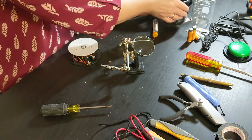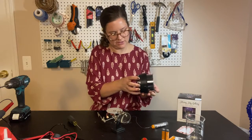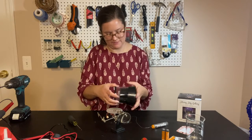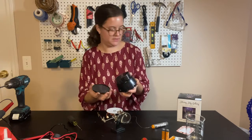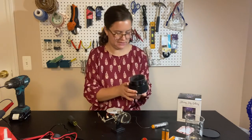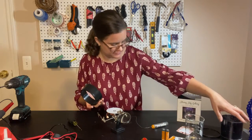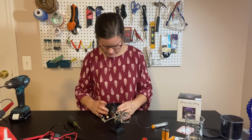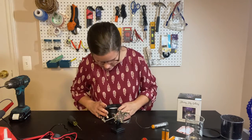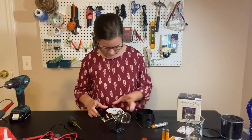So for that, I have to drill a hole in the collar. Okay, so this top piece pops off. You can take that off very carefully. Don't lose any of the papers that are in there. And then that lets the collar just slide off. Okay.